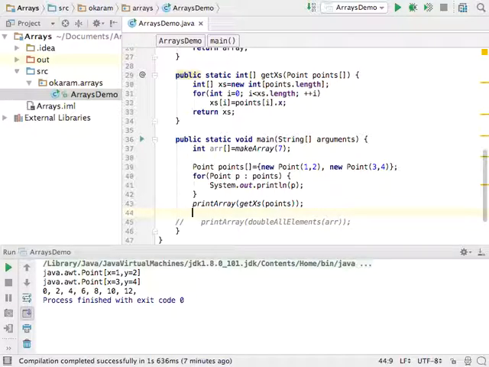And what would that print? 1 and 3, right? Does that make sense? So you can build whatever you need, right?